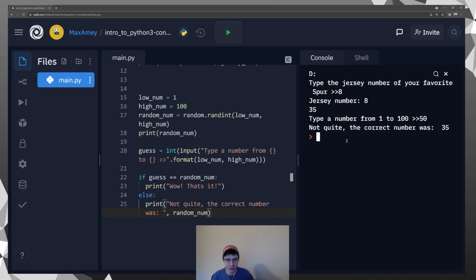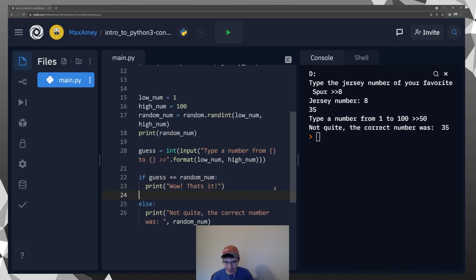But I will challenge you, if you can, to write another condition here. So right now we have only one condition, but if you want to add more conditions, so you could say elif, and then write a statement. So something like this, comparing two things, and then add another indented case. So if there's another case that you want to check for, to ask the computer about, if you want to do something else, that's how you can do that with an elif.